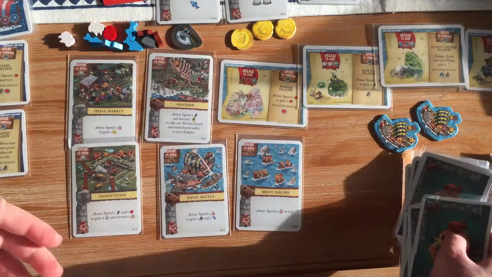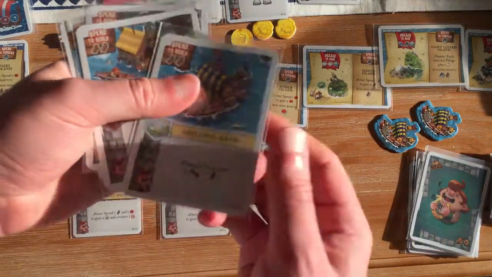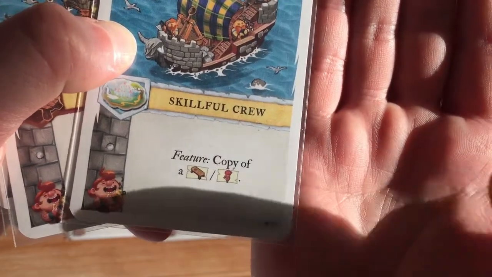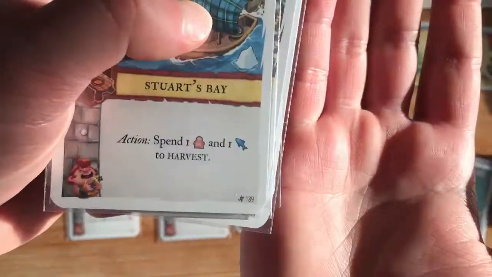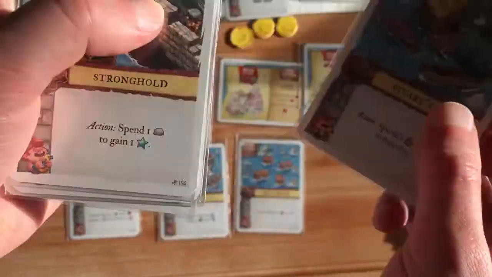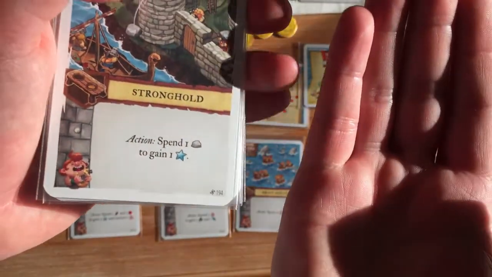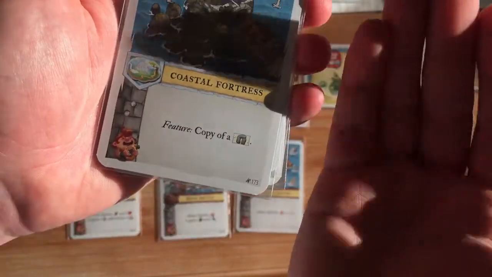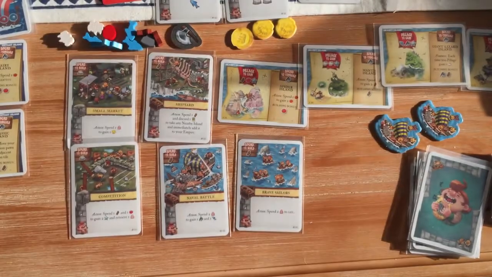Okay, look at phase. 1, 2, 3, 4 cards. I don't really need to build much more, I don't think. This is what we've got coming in. We can feature a copy, a scarecrow thing or a table. I can spend one and one fish to harvest. Ooh. But I want to get as much food as I can. Spend a rock to gain a point. Ooh, that could be handy. And copy of a Stonehenge-like thing.